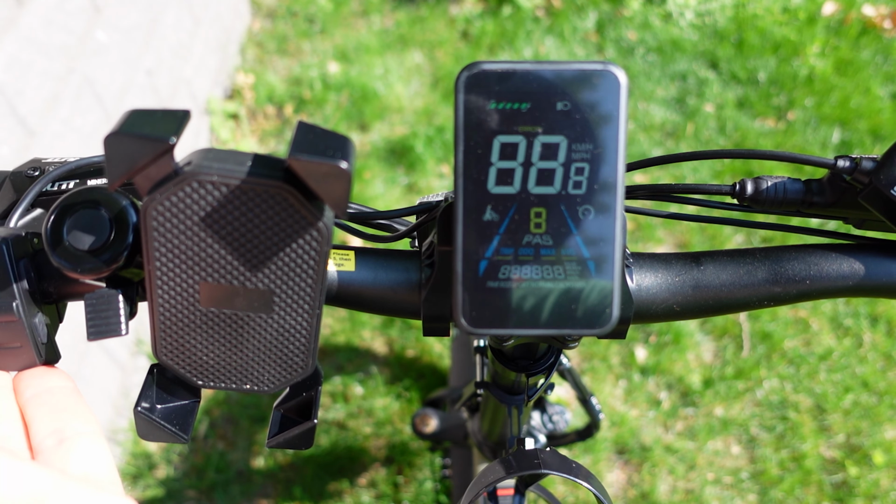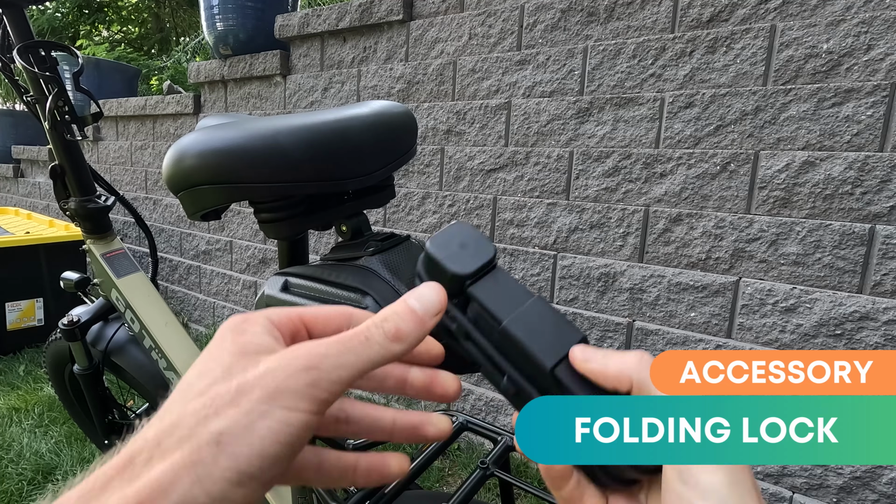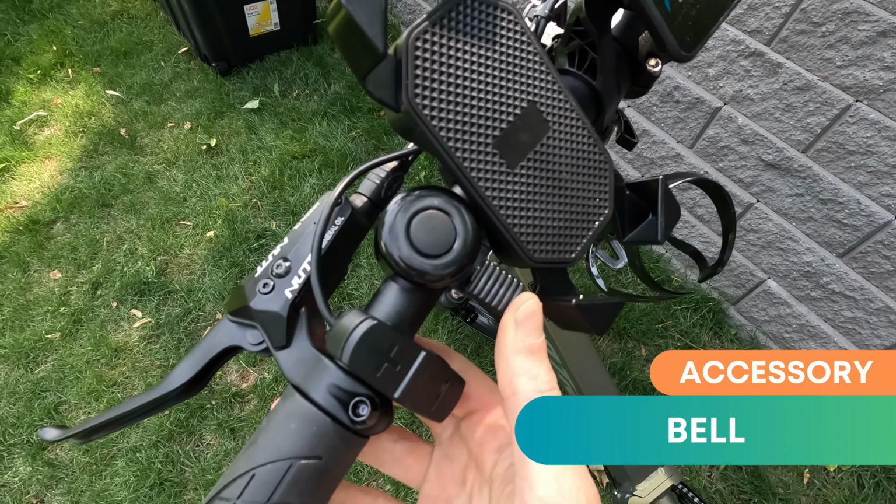Let's talk about the included accessories. Firstly, a bottle cage, and they give you a mount to mount it to the stem. They give you not one, but 2 mirrors, a plastic phone case, and this saddlebag, which also includes a tire lever. And there's a separate pocket on the right side where I have the included folding lock, and you also get an included bell as well.